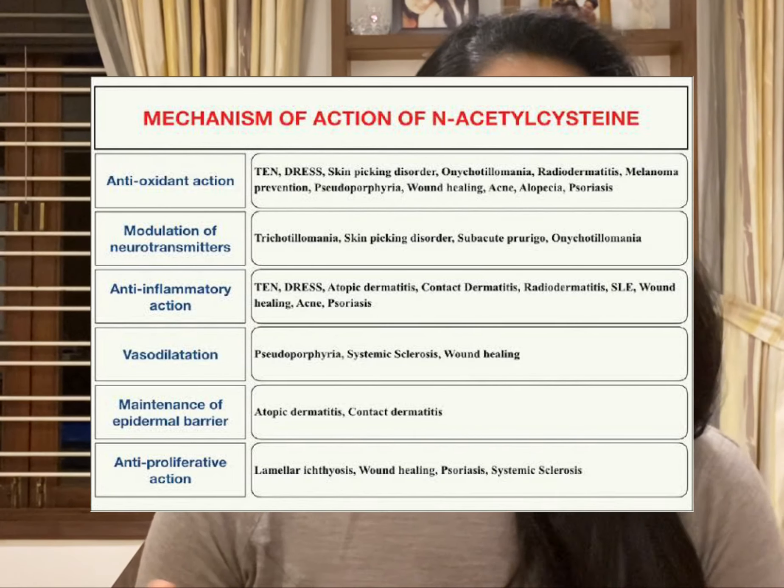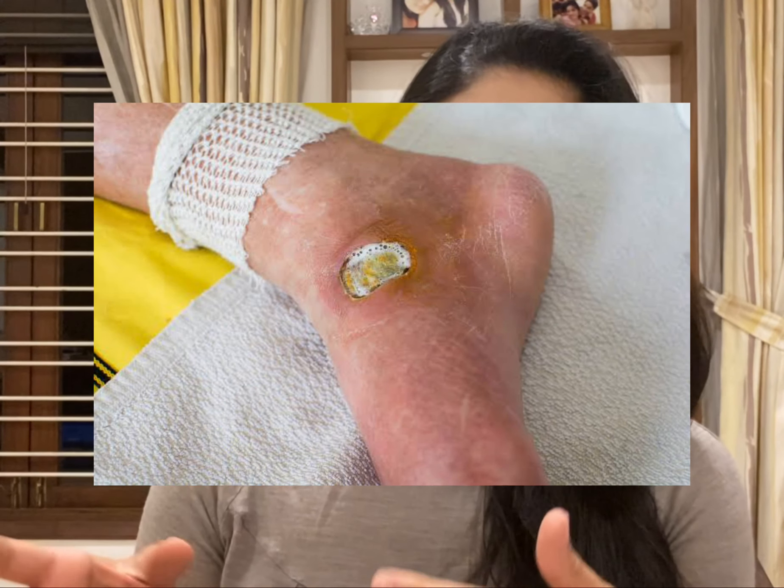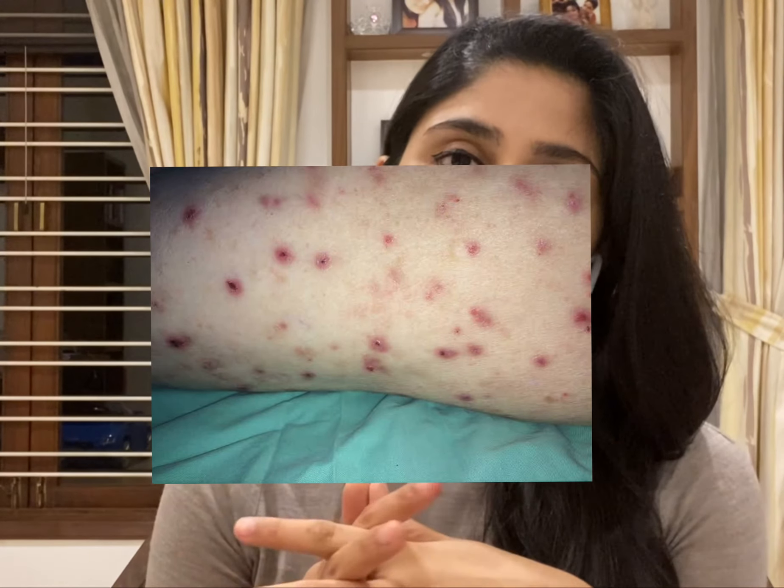In skin, it is used to treat hormonal acne, acanthosis nigricans, and also female pattern hair loss. It is also used to treat certain rare skin conditions such as digital ulcers — that is foot ulcers which occur secondary to diabetes, ischemia, or decreased blood supply. In these forms especially, N-acetylcysteine is used as a topical applicant. It is also used in neurodermatological conditions or excoriation diseases where people tend to scratch themselves.